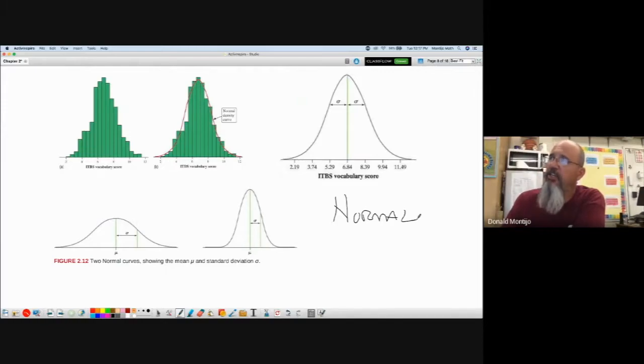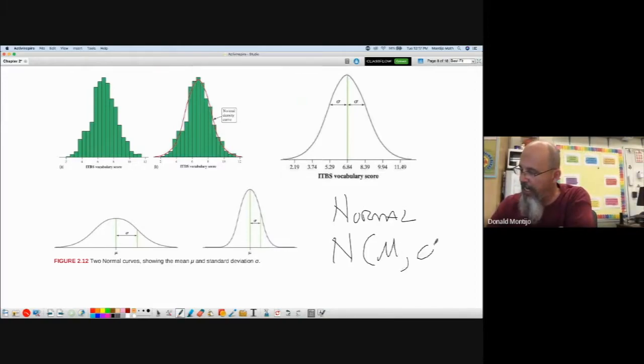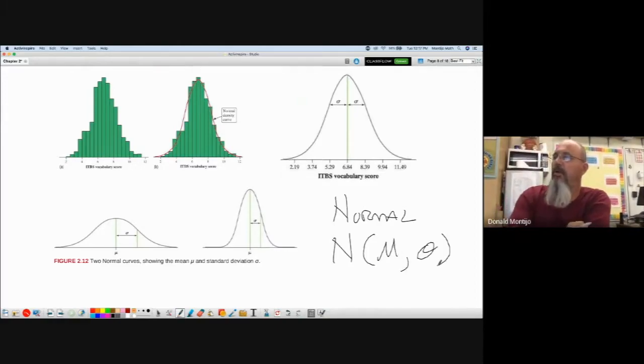Now, what this is going to show us is how to identify by eye where a standard deviation is. It's going to be very important for us. In normal curves, we're going to describe these curves two ways. It's Normal, big N. We need a mean and a standard deviation. The mean and standard deviation are all we need to describe the entire curve if the curve is normal. Again, normal curves are symmetrical and bell-shaped. These are density curves, so we know the area underneath the curve is 1.